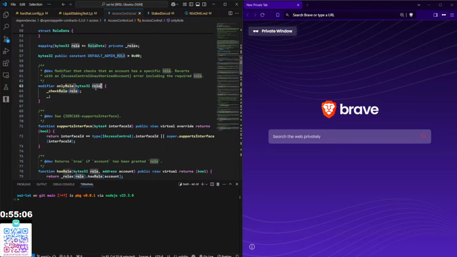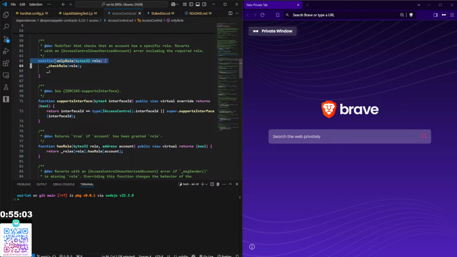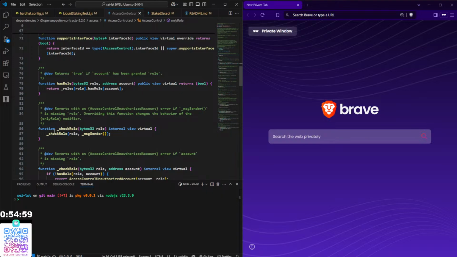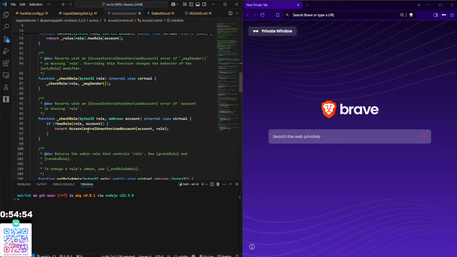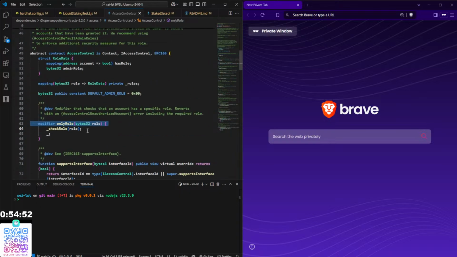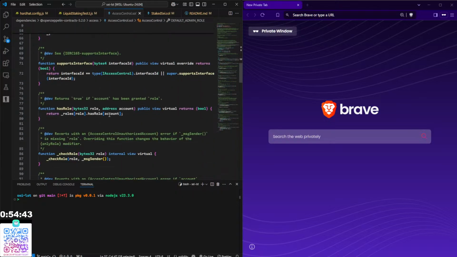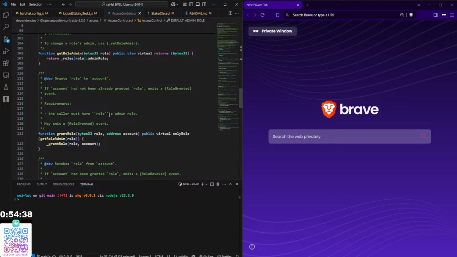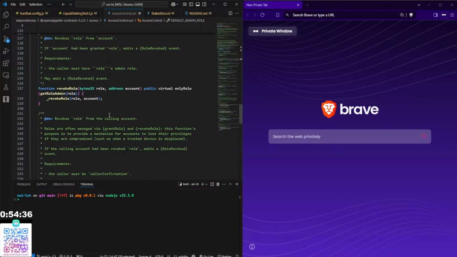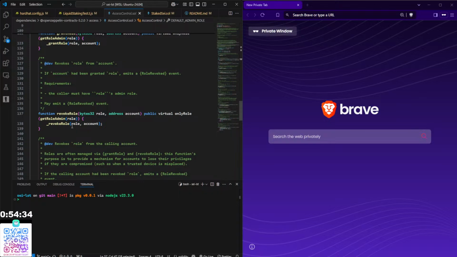The onlyRole modifier, we are going to use this modifier. Then we need getRoleAdmin, grantRole, revokeRole.